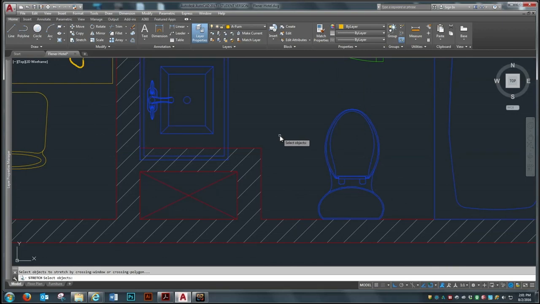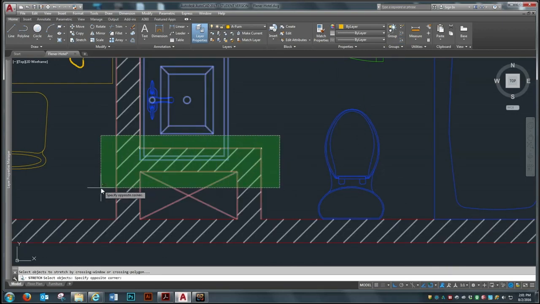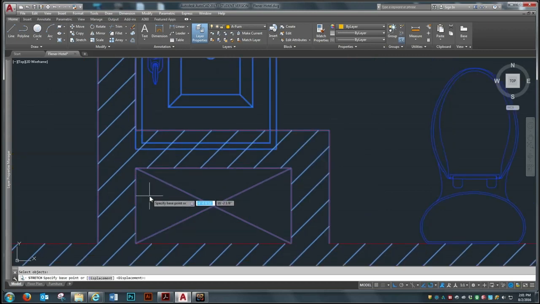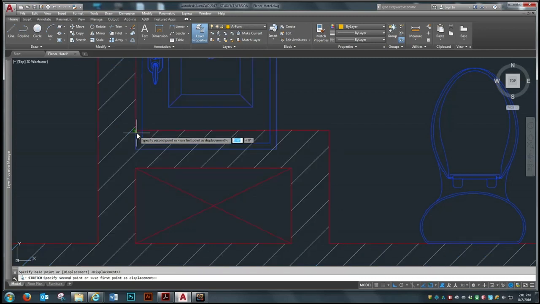So I'm going to click here and include the edges of this line, and this line. I'm going to hit enter. I'm going to click on the line there. I'm going to drag it down.